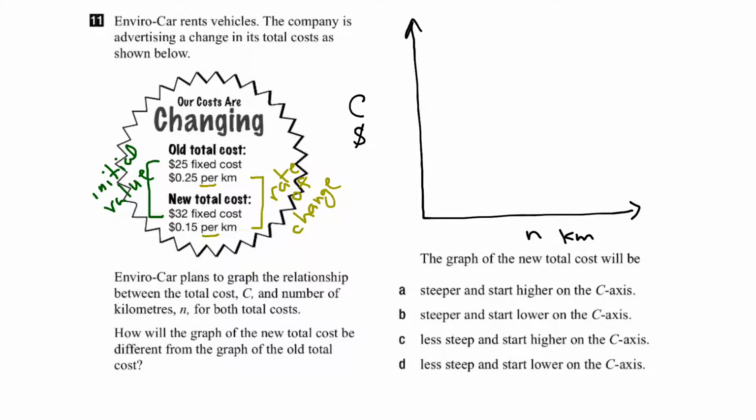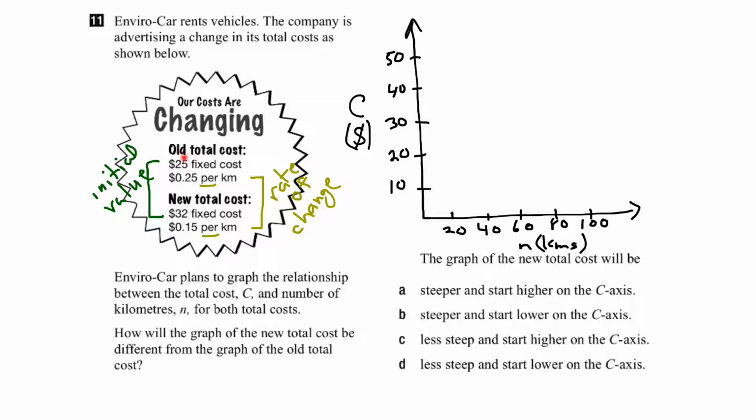So let's now pick some values for the vertical axis. So maybe we can go up by 10, say that's $10, $20, etc. And we can get a rough idea of what values to pick here by looking at the initial values. And on the horizontal axis, let's go up by, say, 20 kilometer intervals, 20, 40, etc. And we can get an idea of what values to pick here by looking at the rate of change. And because it's like a decimal 0.25, multiplying by 100 will give us a nice number. So I went up to 100 kilometers and picked some intervals along the way.